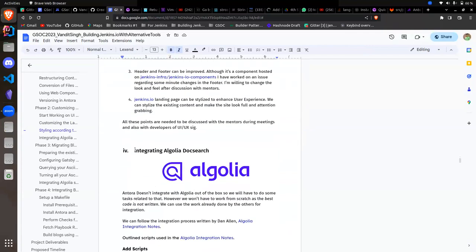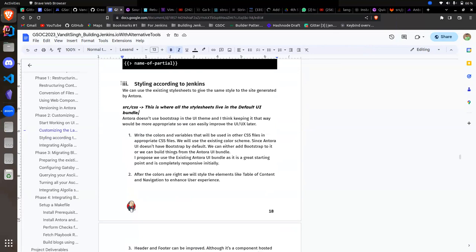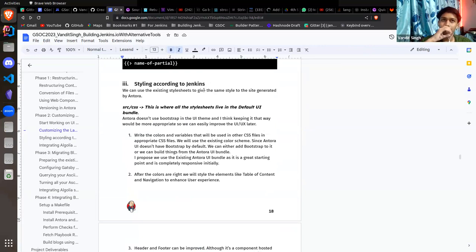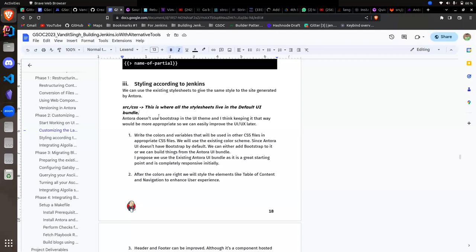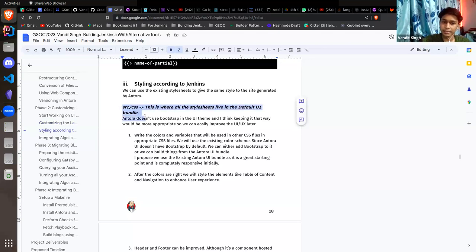I have a question for you. You said for the Jenkins stock repo you'd take 2 weeks, but how about the Jenkins UI project? How long do you plan to spend on it? I can't say exactly, but if I have to say a number, maybe around 3 weeks, considering I might get stuck somewhere. It will take about 3 weeks to completely customize the UI, if things go well.